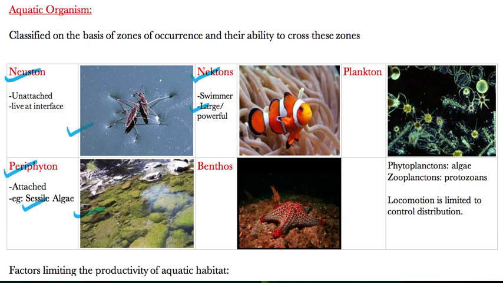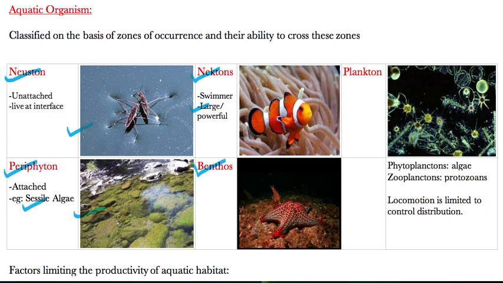Then you have plankton. Or first come to benthos. What are benthos? The animals which live at the bottom of a pond or an ocean. They are called benthic animals, for example starfish, but they come to the top layer to consume plankton or to feed. Only respiration happens at the bottom of the sea or of the pond, no photosynthesis happens. So that is why for food they might come to the top of the ocean or pond.